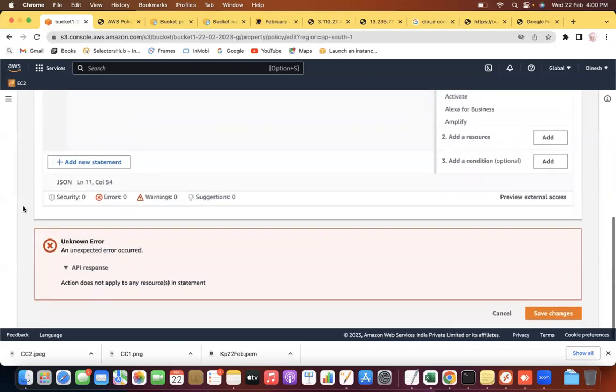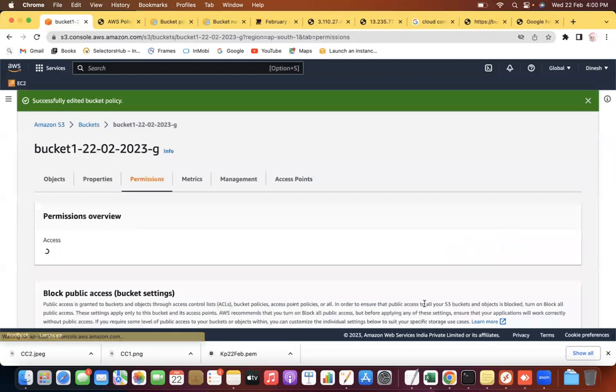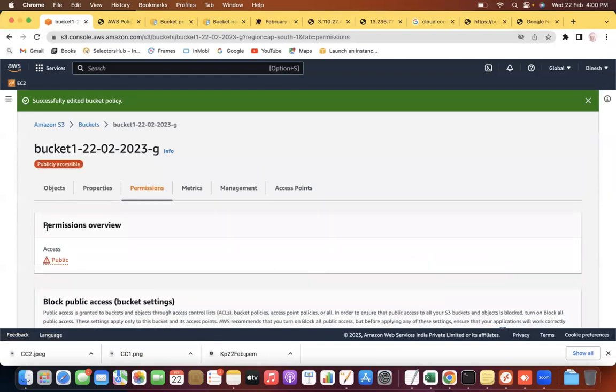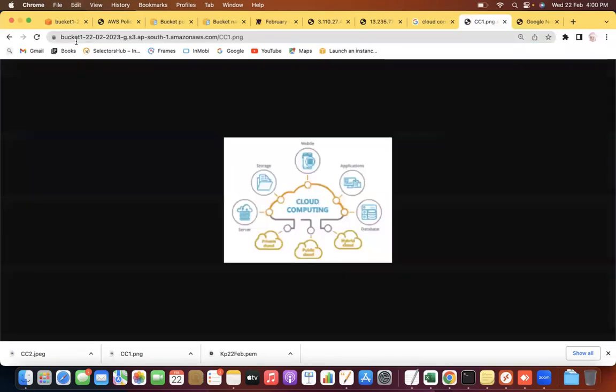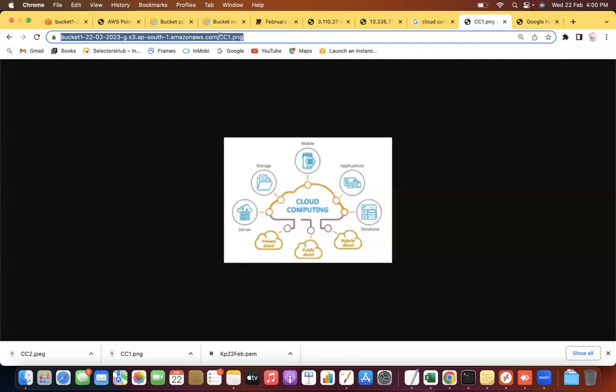Let me now try to save the changes, and I'm not seeing the error, right? Okay, I will refresh now. Is there still any problem accessing that particular image? Yes, right? I am able to access it. You guys can try from your end. I will send you the link in the chat box. Can you try to click that particular link and check whether you are able to see this image or not? Will you guys be able to access this particular image?